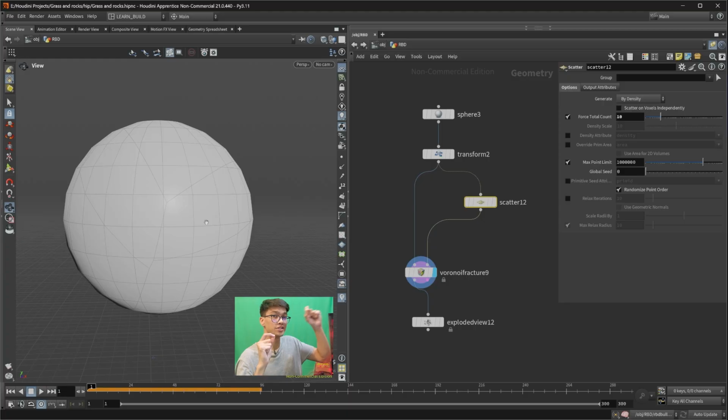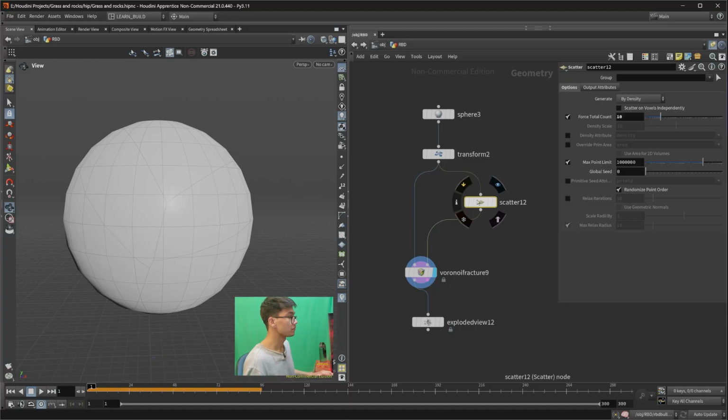So if I'm checking this point right here, and we have two seed points, these seed points will look for points in this 3D space, and whichever seed point has the closest distance to this point, it will be in that point's cell. So each point represents a cell, and each point looks for the values inside this 3D space, and the closest point, it will already be assigned to that cell.